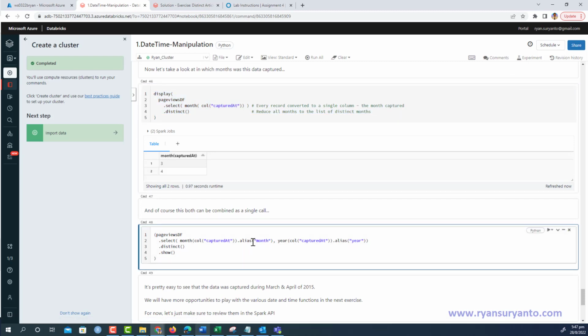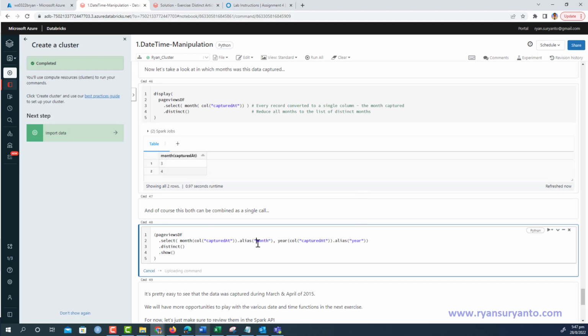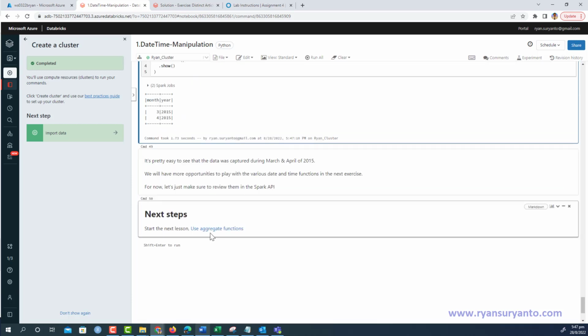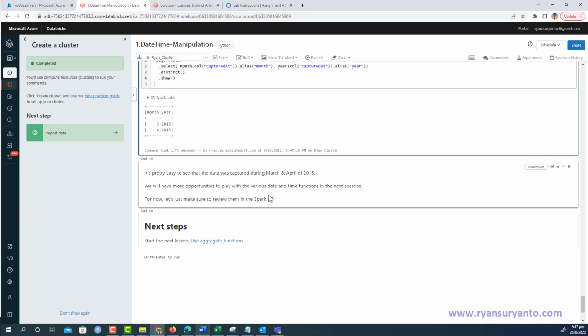Then you would like to rename the column name as month. You set the alias, month, year. That's the last cell in the exercise 2 date time manipulations notebook.